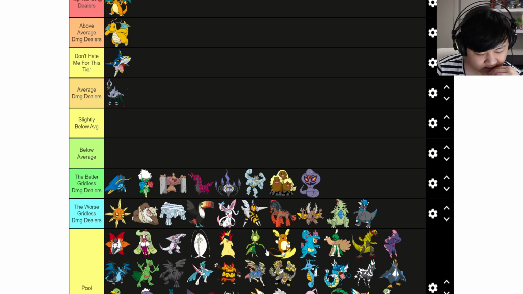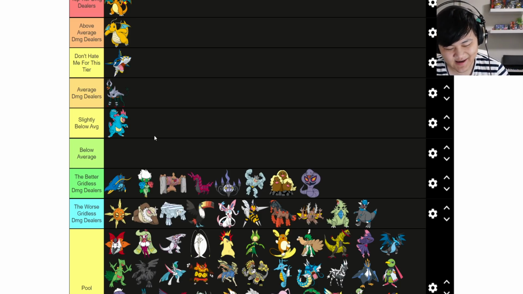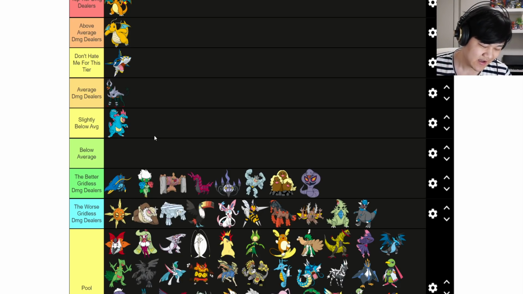Maybe let's do Feraligatr, I guess, right? Feraligatr, while not being very impressive as a water type unit, it's still a solid damage dealer overall, right? Because it's a water type unit. You can't go wrong with water type units in this game.